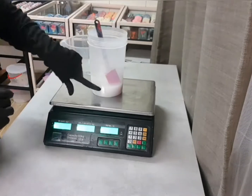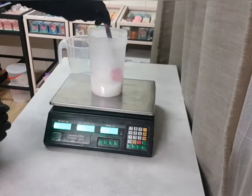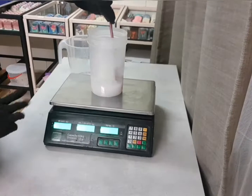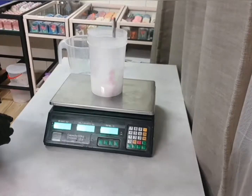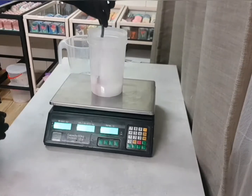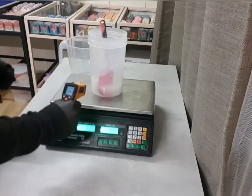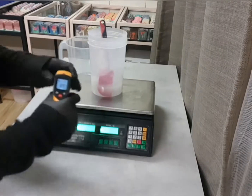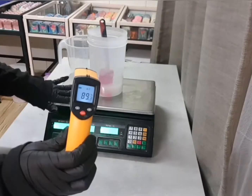You'll see that it's gone really cloudy because it's now really, really hot. Just keep stirring it for a bit. Some people stir it until it goes clear. I don't, but you want to make sure that every crystal in there is dissolved. Also, do not be breathing in these fumes. Right. So that's already at 89 degrees Celsius. It's really hot.